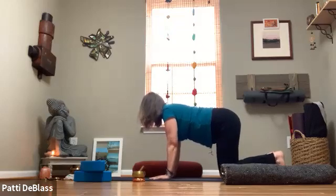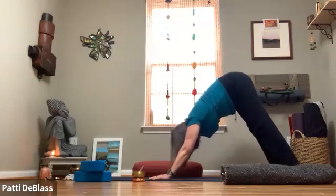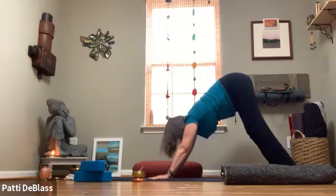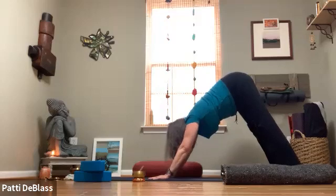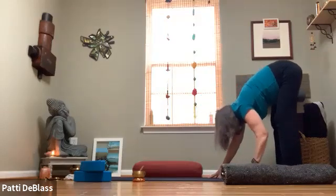Tuck the toes, lift the hips, find downward dog. Doing whatever movement you need to find this space. Draw awareness into all 10 fingers. Make sure that they are touching the mat, gripping the mat. And then mindfully walk the hands back to the feet.